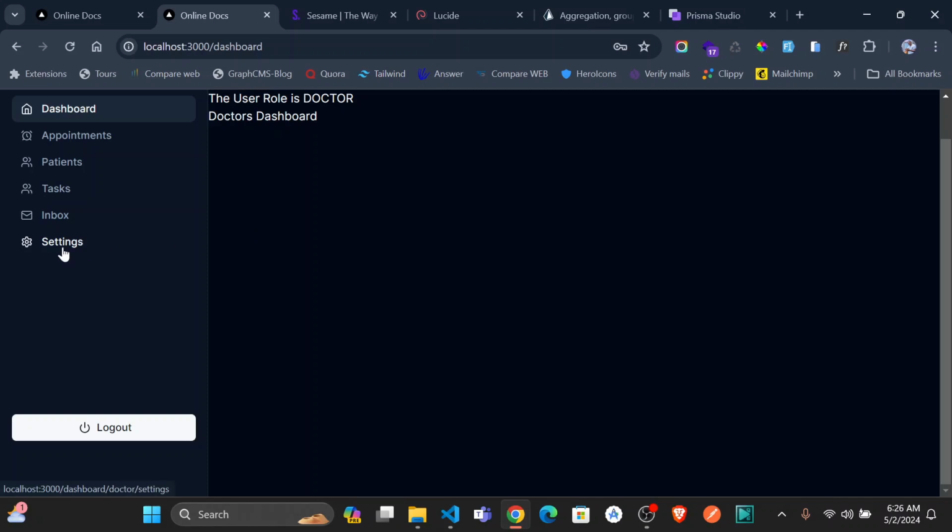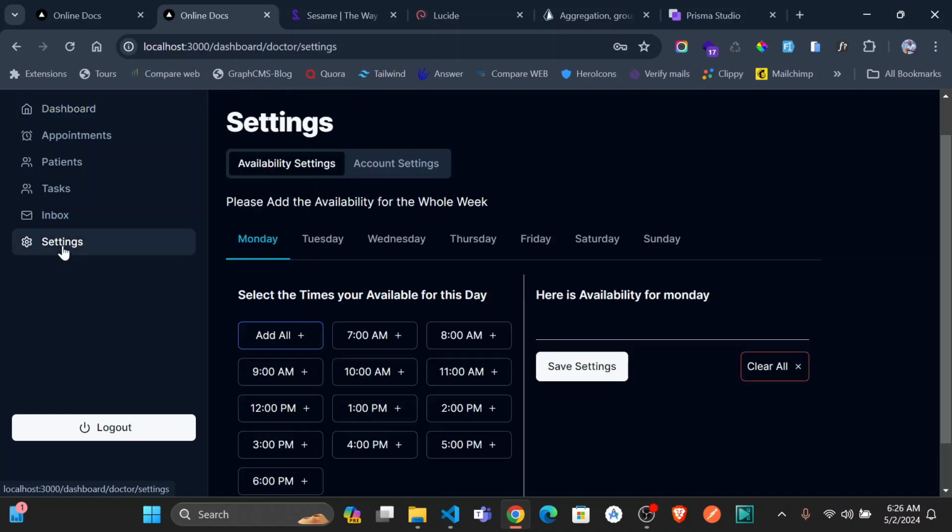Okay. Now, at least I guess some settings. In the settings we did some things. So I need to add one more thing. At least we have the availability settings.